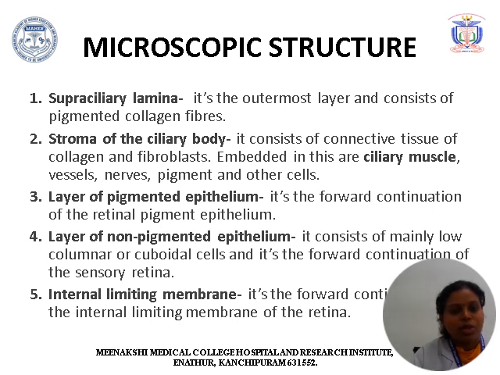Then comes the layer of pigmented epithelium. It's a forward continuation of the retinal pigment epithelium. Then the layer of non-pigmented epithelium is mainly columnar or sometimes cuboidal, and it is the forward continuation of the sensory retina. And the innermost is the internal limiting membrane, and it is the continuation of the internal limiting membrane of the retina.